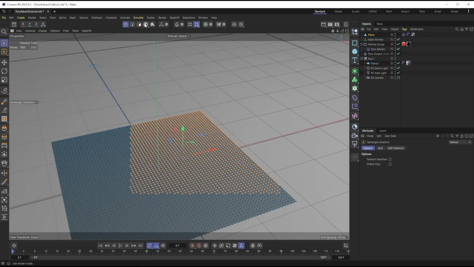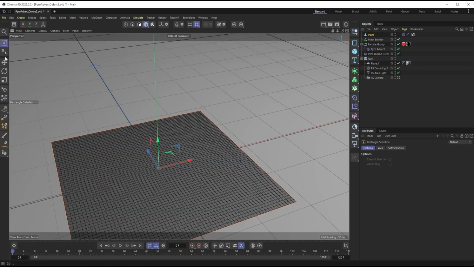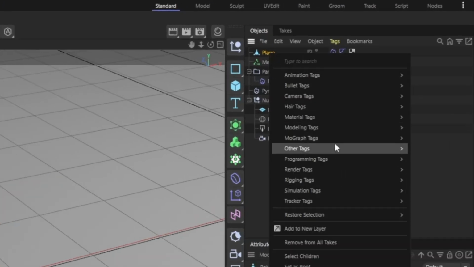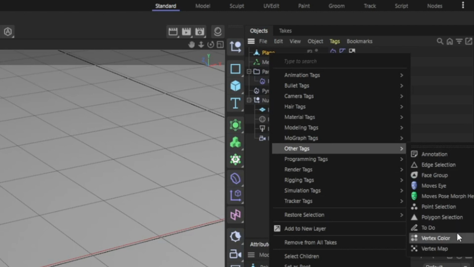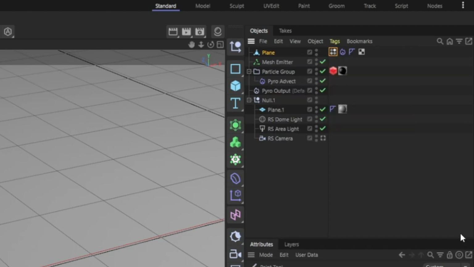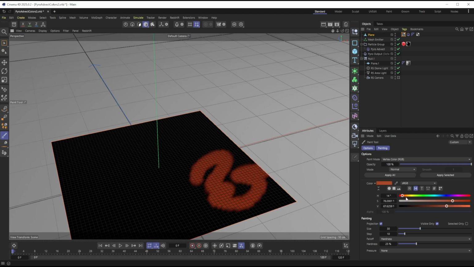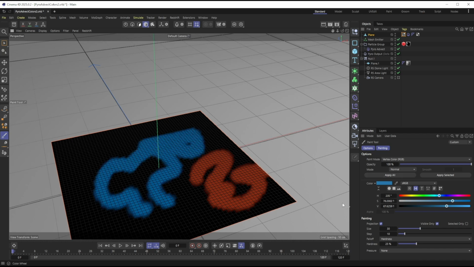So let's add a vertex color map to it. Let's go to the plane and right click it, and in other tags we're going to use a vertex color map. I can actually paint colors on here if I want to. For example, I can paint an orange, and I can paint a blue, and do whatever I want, and then use that to color the particles.